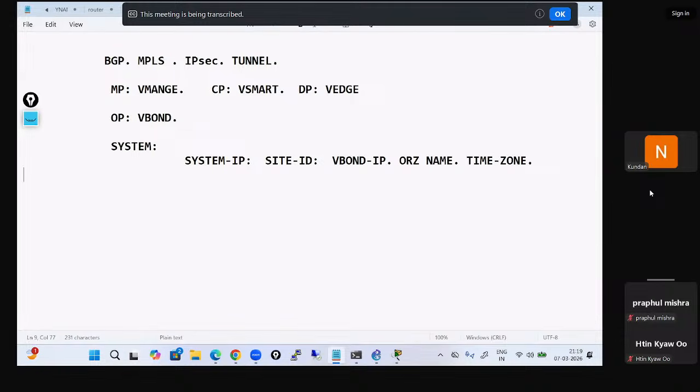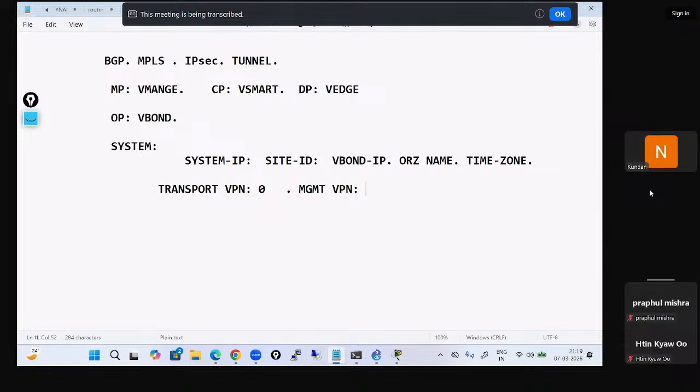Once this part is over, we have the interfaces. The interface pointing towards the ISP is called the transport VPN. It is fixed, that is 0. You can't manipulate that. Now, how this device is connected internally is called the management VPN.